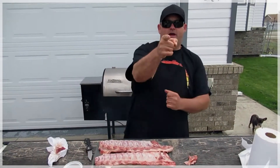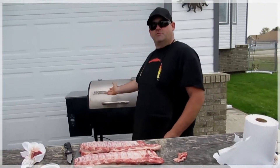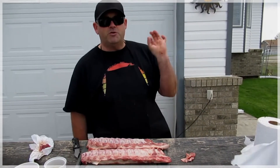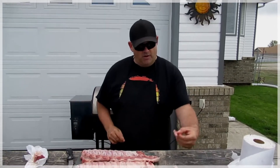Hey, hanging with you guys right here. As you can see, we're smoking right now, but we're gonna cook them at about 275 for two and a half hours, then roll them into some tin foil, wrap them another two hours coming off the grill, and we're going full-on flavor town. It's gonna be great.